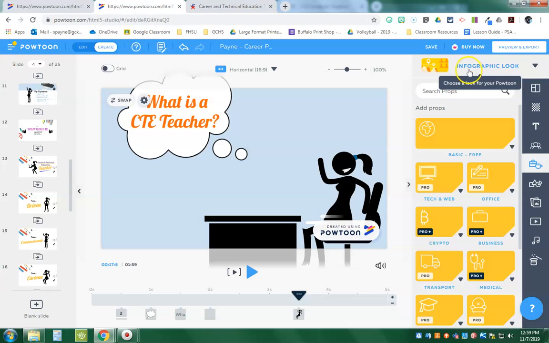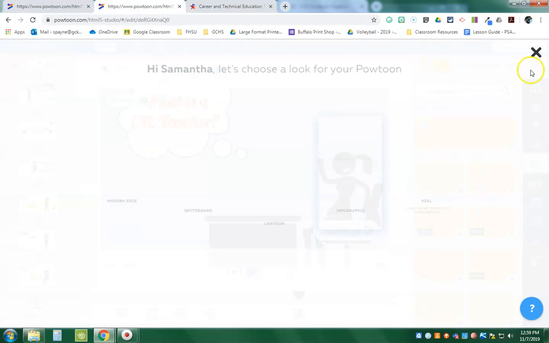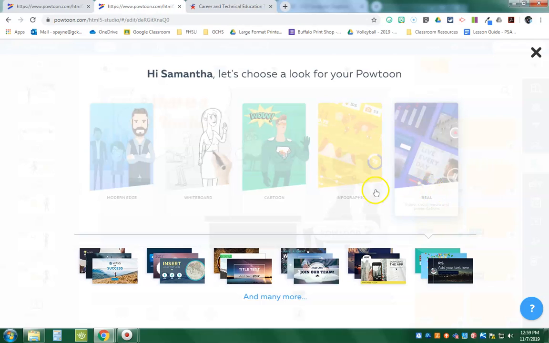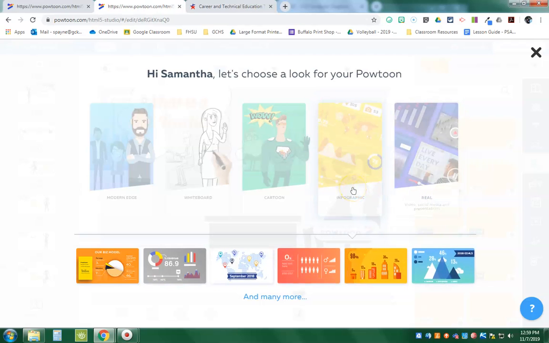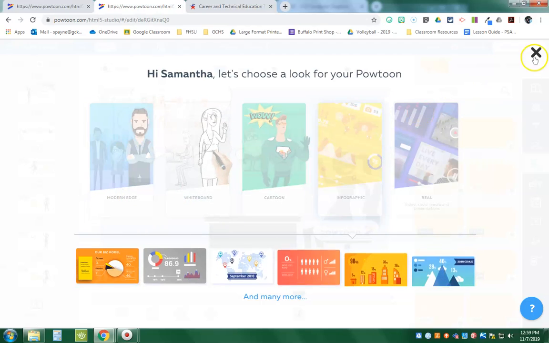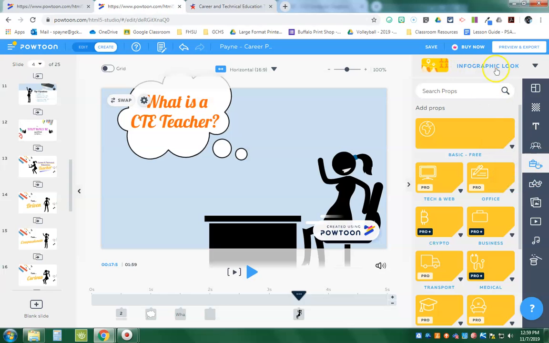I have mine set to be an infographic look so that all of the characters, props, and pictures look similar. There are different options, 5 different options it looks like, for sets of those character props, themes, that sort of thing. So pay attention to that when you are setting it, and I would always stick with a consistent look.